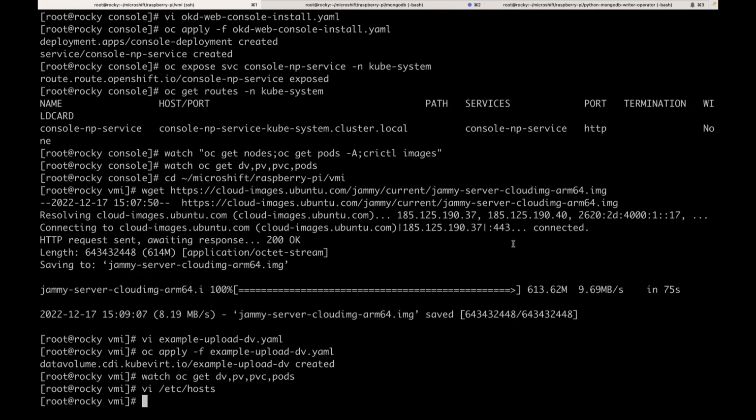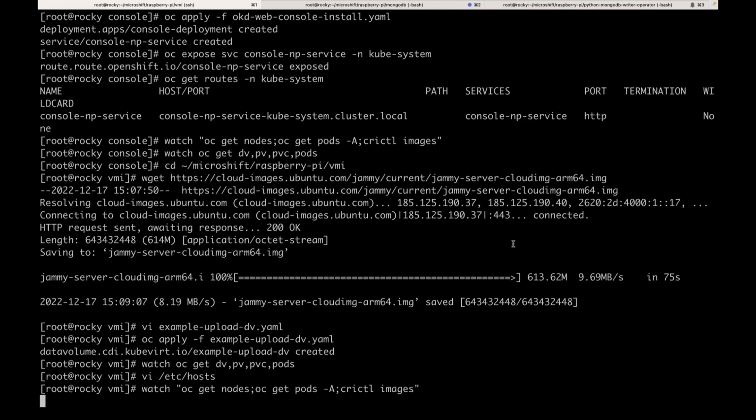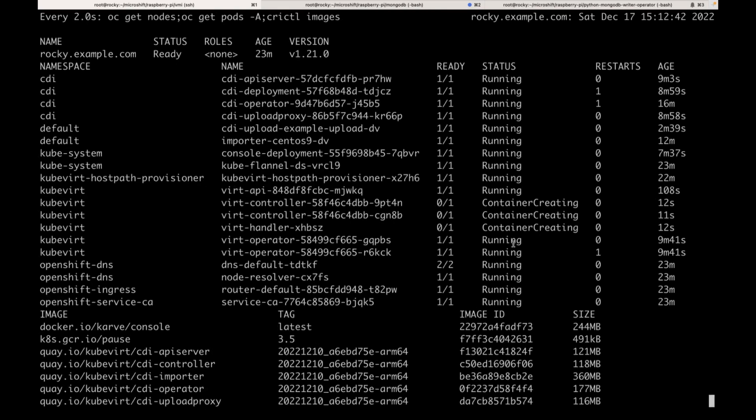Before we start the upload, let's look if all the operators are started. You can see the virt controller pods are still starting. So this virt handler and the controller, they are still in progress. So until these start, we can't really create the virtual machine, but we should be able to start the upload right now. So I will do that. I will start the image upload.